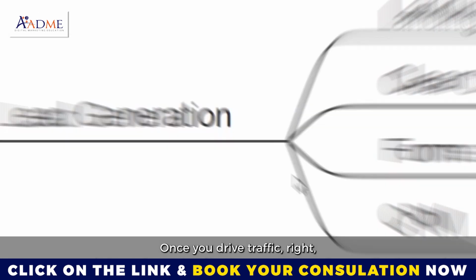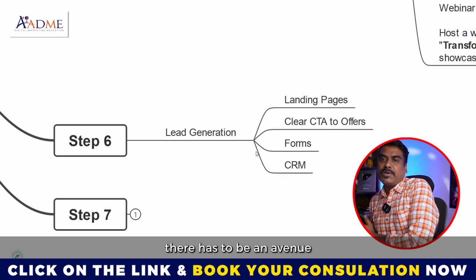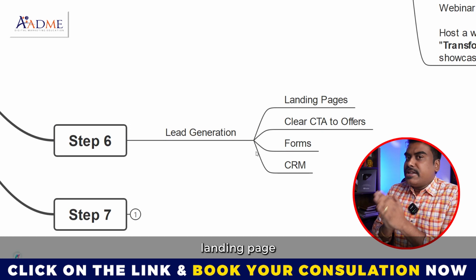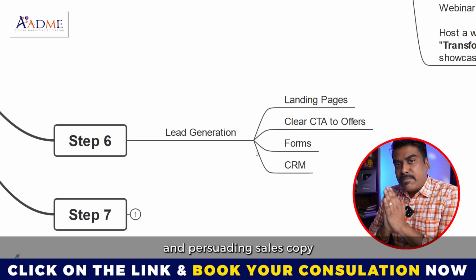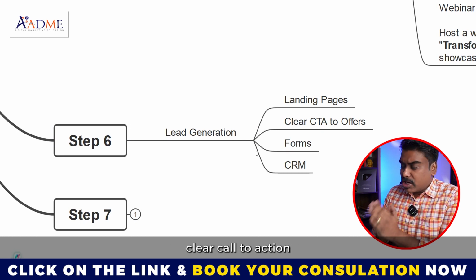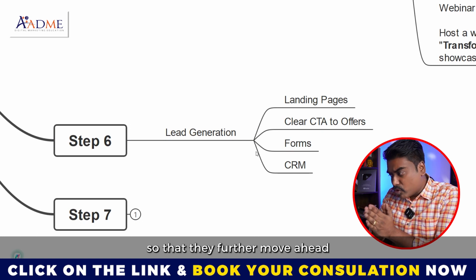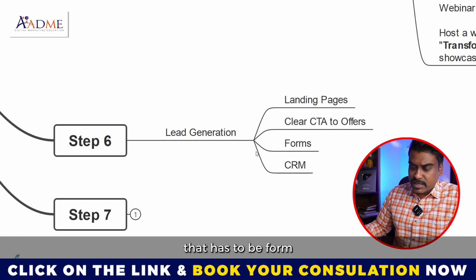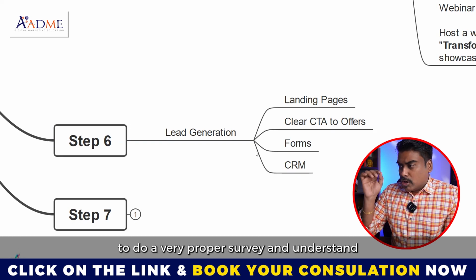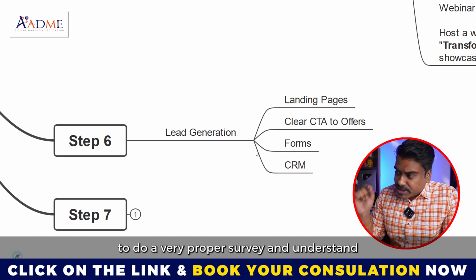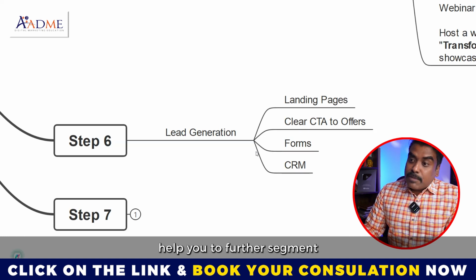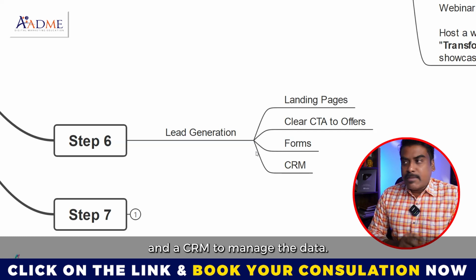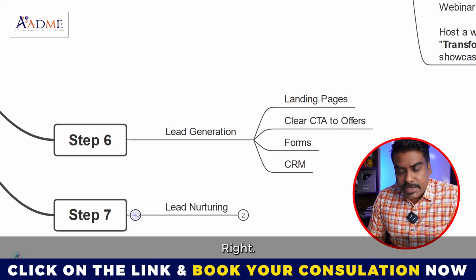Once you drive traffic, right, there has to be an avenue where they actually convert: a quality landing page with great converting and persuading sales copy. Clear call to action so that they further move ahead in their buyer journey and become a lead or an inquiry or a contact. There has to be a form to do a very proper survey and understand the requirement that will further help you to segment your audience into different buckets, and a CRM to manage the data, right?